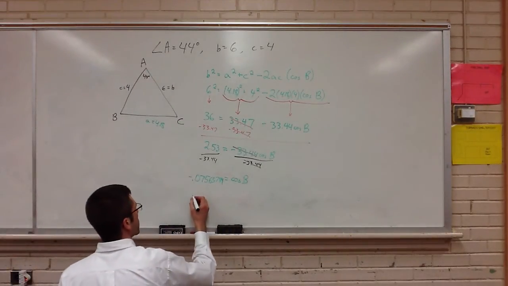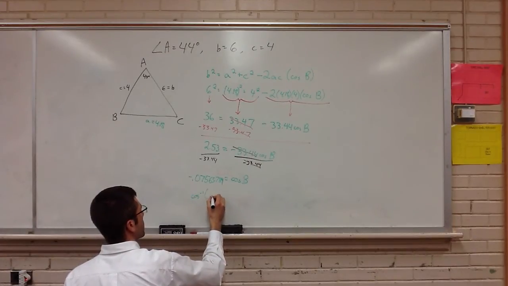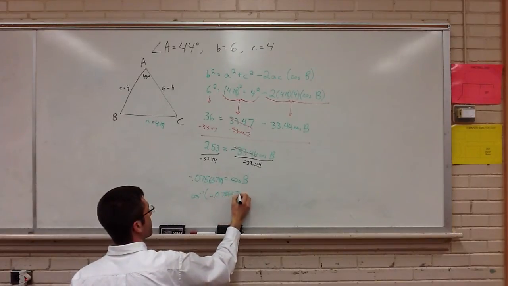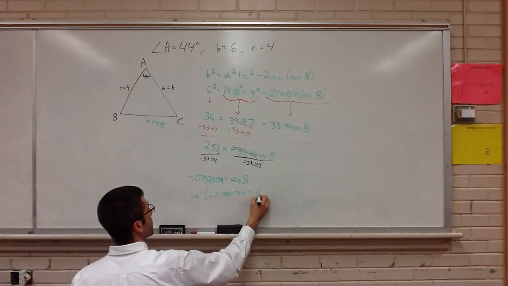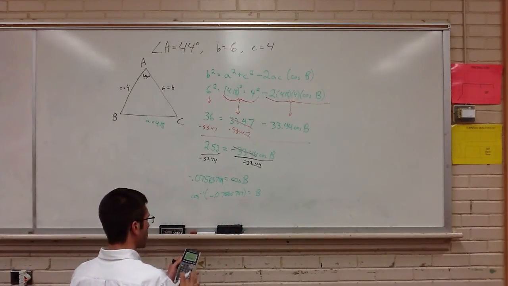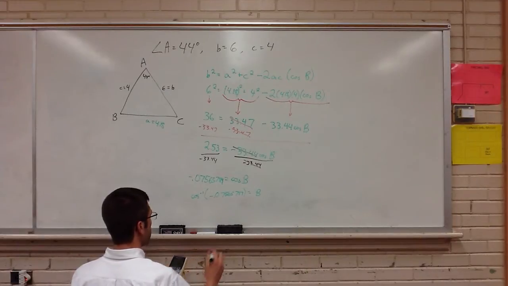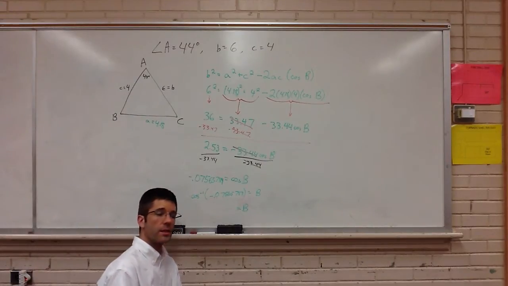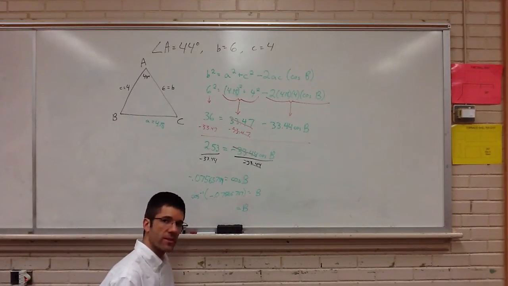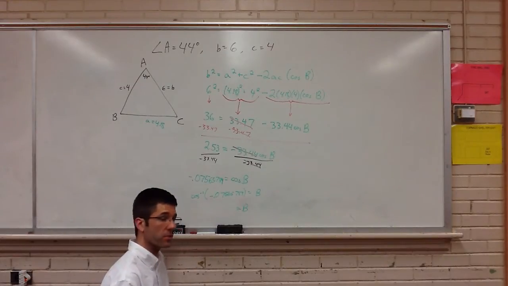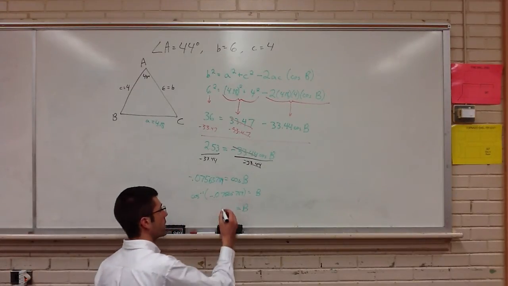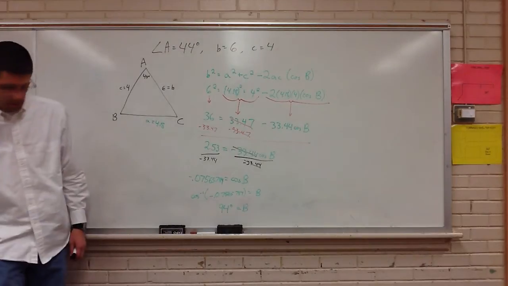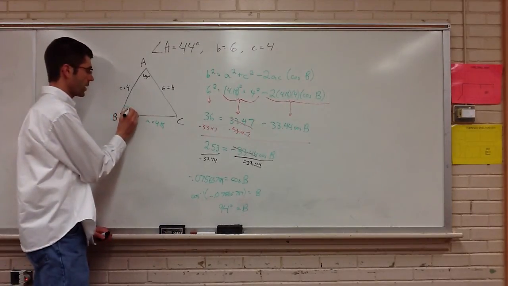In order to find B, we do the inverse cosine. So, cosine with a little inverse of negative, don't you forget that negative, negative 0.0756578 equals B. The inverse cosine of our last answer, B is equal to. Now, generally, angle measurements are rounded to the nearest degree, so we don't use decimals. At this point, we will round. 94 degrees. We just found the measured angle B, and it is 94 degrees.